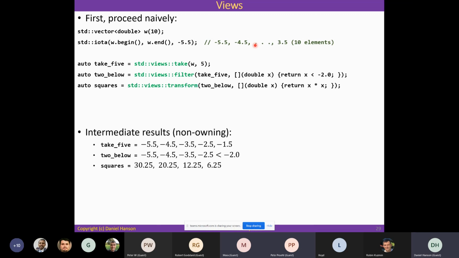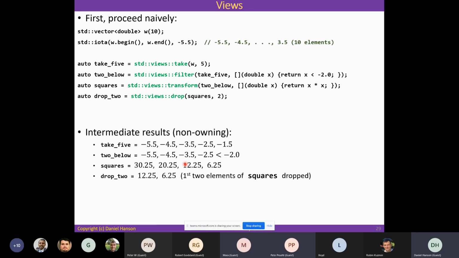This is going to take everything in there and square it. And then finally, we'll apply the drop view, and we'll drop the first 2 elements, and that will leave us with these 2. But again, these are handled by the views. They're not stored anywhere, and the original data is not modified.